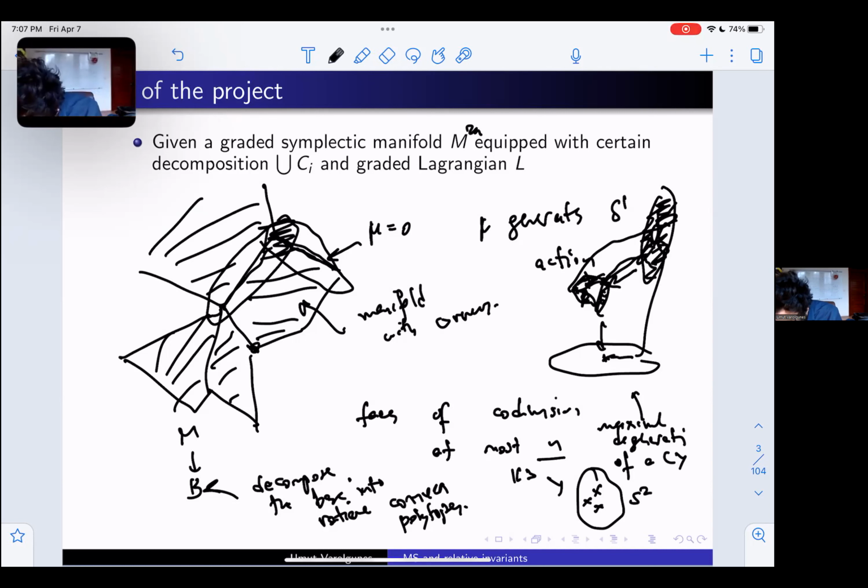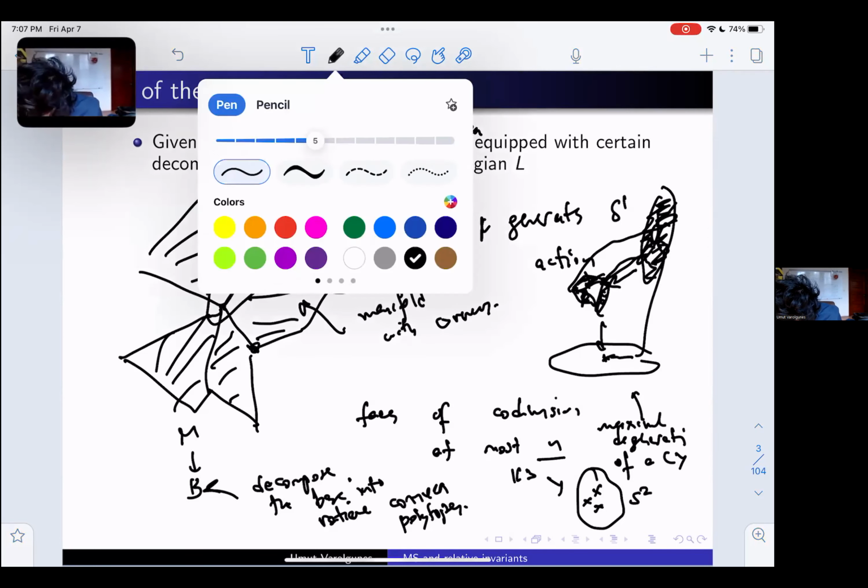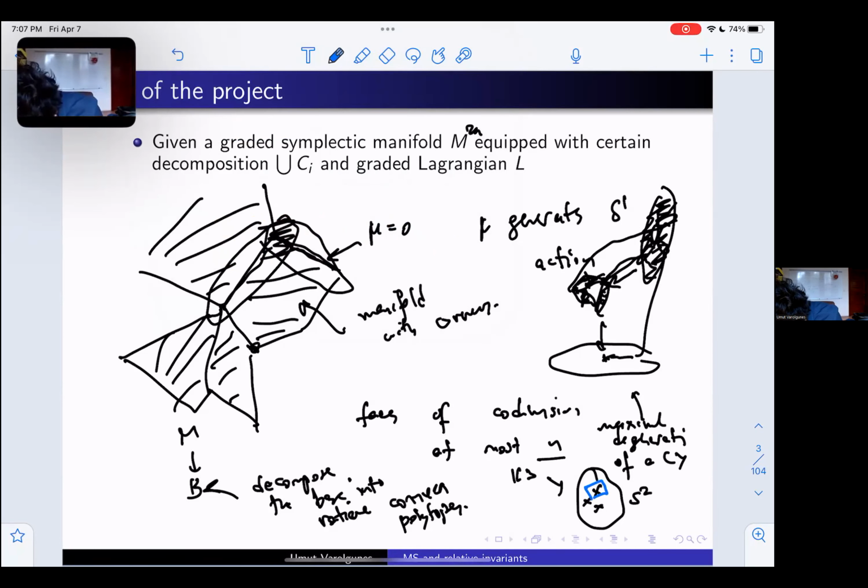Then the most basic thing, the thing that I'm happiest about, is a decomposition like this, where you just encircle each of the singularities in the interior of these polygons. So I'm going to base my definition with this in mind. So in higher dimensions, in each of these chambers, the most singular fibers of an SYZ fibration will be in the interiors of these chambers. So here, here, here, and so on.